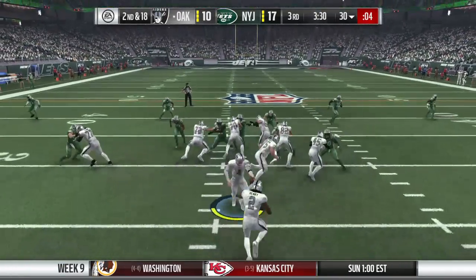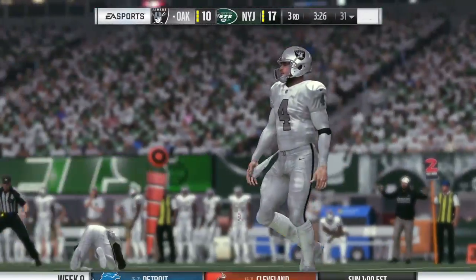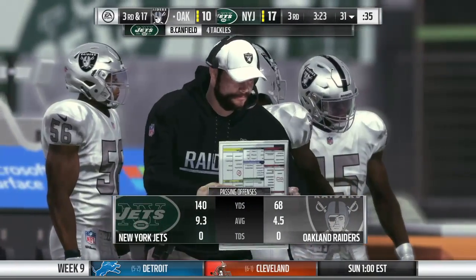Play clock winding down. A give to Henry, and tough going there as he'll only get it up to about the 31. They only get a yard back there. They'll be left with a 3rd down and long.